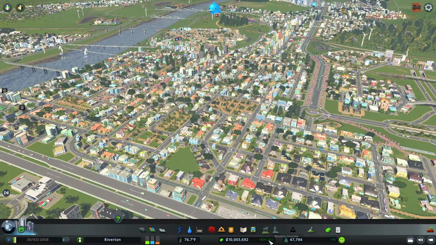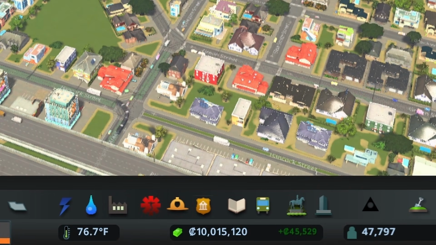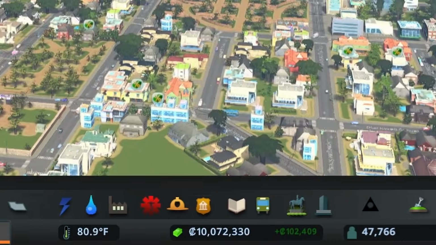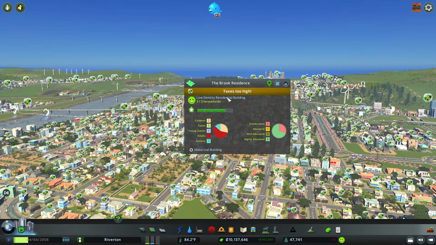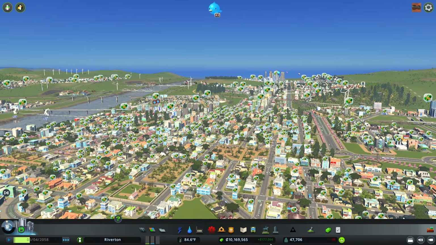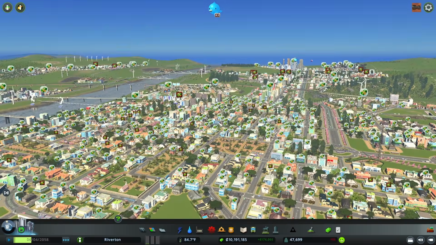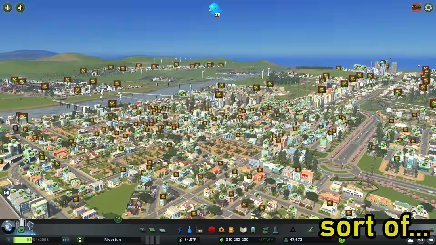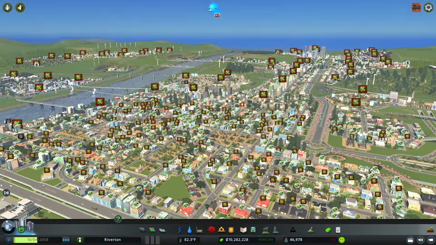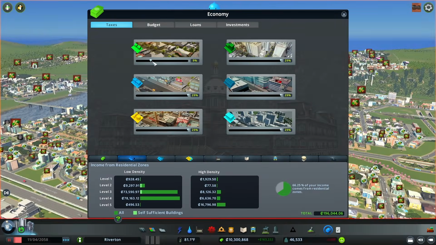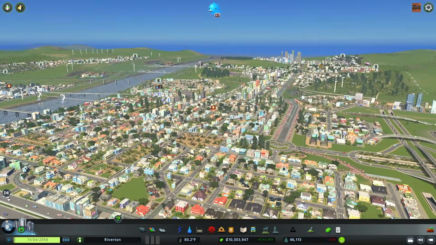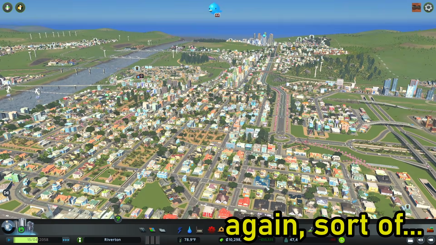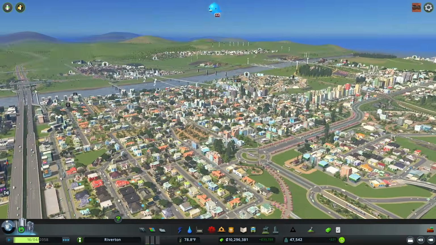However, if we crank up the taxes, we can see the weekly income rise, of course. Look at that. 68, 79,000. Yes, people complain, too high taxes. However, we can keep this up, 177,000 credits. Okay, the signs are red, not a problem. Look at that, we already made like a cool million with that. And before your citizens start moving out, go back into the economy tab, lower them all to 12 again, and they will stop complaining. Your income obviously goes back down, but you made a million in just a few days. I think that's kind of a cool hack.